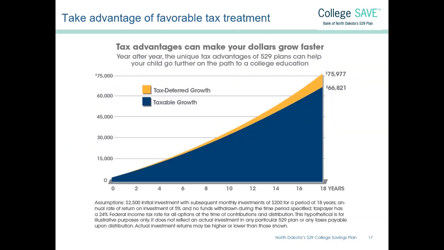So this slide, very basic, shows you initially investing some money, continuing to invest, and what it means to grow your account tax deferred and how much more money can be there at the end of that particular time frame, whether you're saving $25 a month or $50 a month or $1,000 a month, right? A tax deferred growth plan is just going to give you more money to expense tax free.